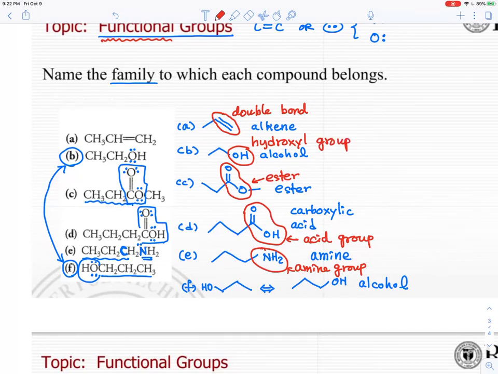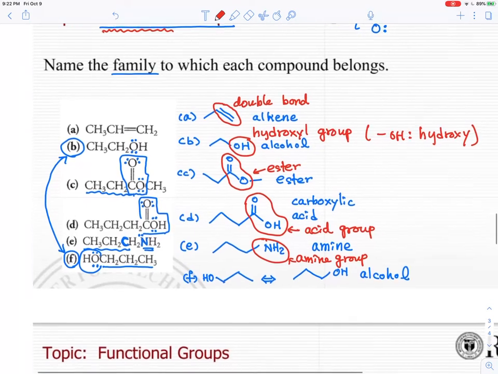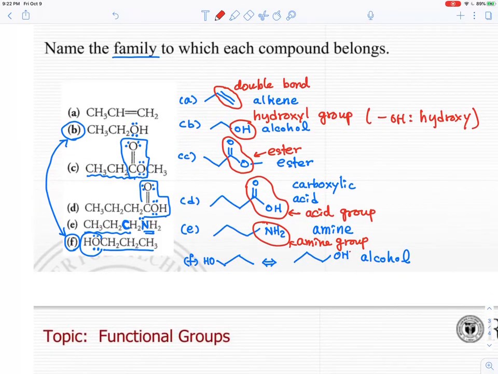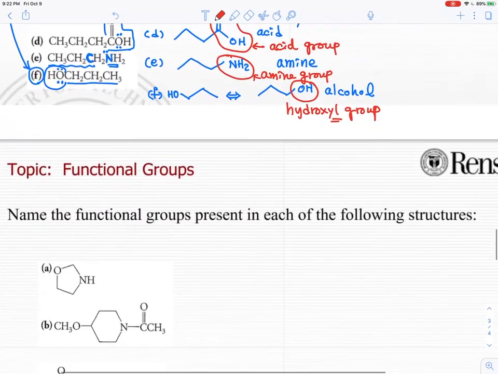The funny thing is, we call this a carboxylic group, but we also call this OH hydroxy. They go back and forth. So this is a hydroxyl group. As an adjective, they put an L there. As a name itself, it's a hydroxy group, or hydroxy compound.